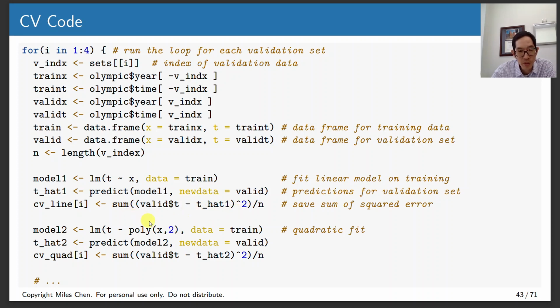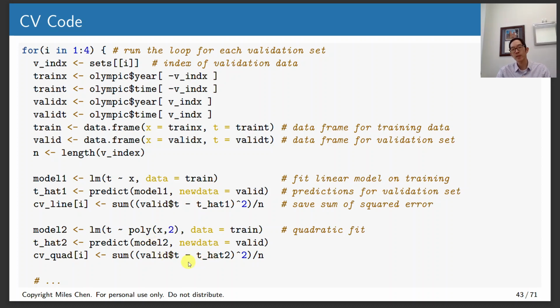I'm going to do the same thing, this time for the same validation set. We're also going to try fitting a quadratic model. So I'm going to say predict T based on poly x, 2. This is going to take x and make a quadratic transformation. It'll still have the linear component, but we'll have multiple columns, a column for x and a column for x squared. Using just our training data, we ask it to make predictions using that quadratic model and calculate the differences.